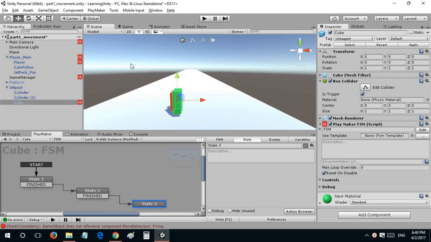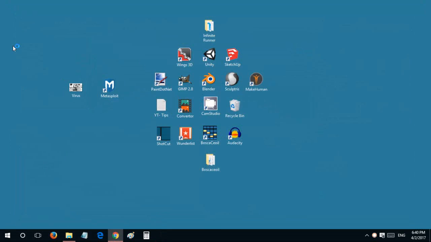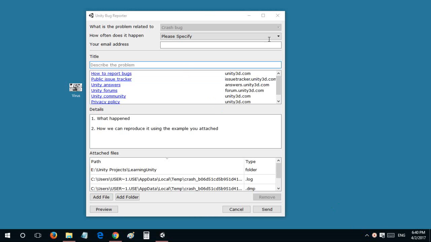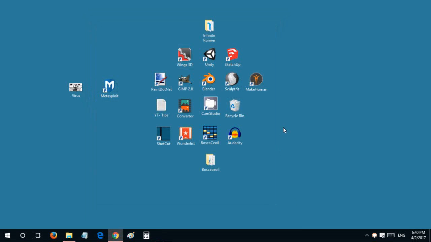Okay, Unity got stuck. I don't know why. Let's just, yeah, there we go. And I didn't save it, so let's just get back and see where we would go back. I don't want to send that.